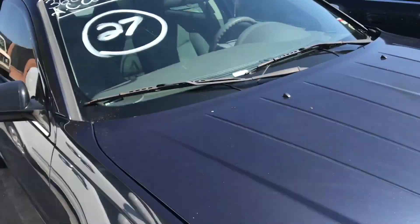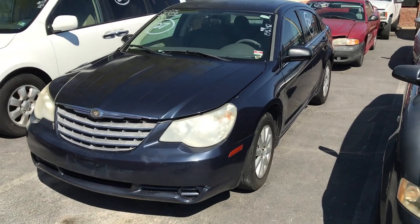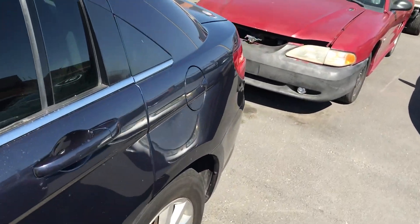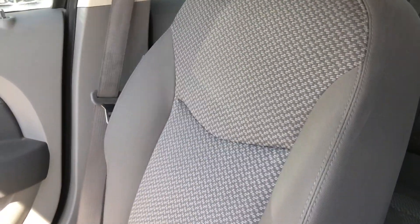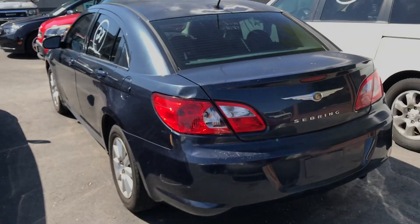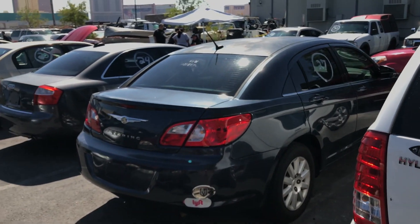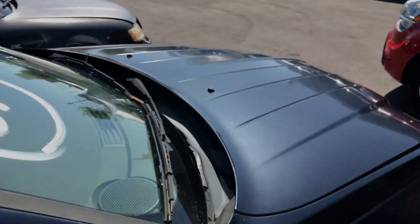We got a Chrysler Sebring — 154,000 miles — and this one actually looks really really good. The body looks really good. It does have that gray cloth interior that I like. The seats are pretty decent, the owner's manual is still in there. Everything looks good — it doesn't look like this would be a bad car at all. You do have a huge stain in the back. A little sunburn on the top, a little chip here and there, nothing too crazy. This one might have been a lift car. This one actually might be a pretty decent Sebring — probably go for like 1,300 or something.